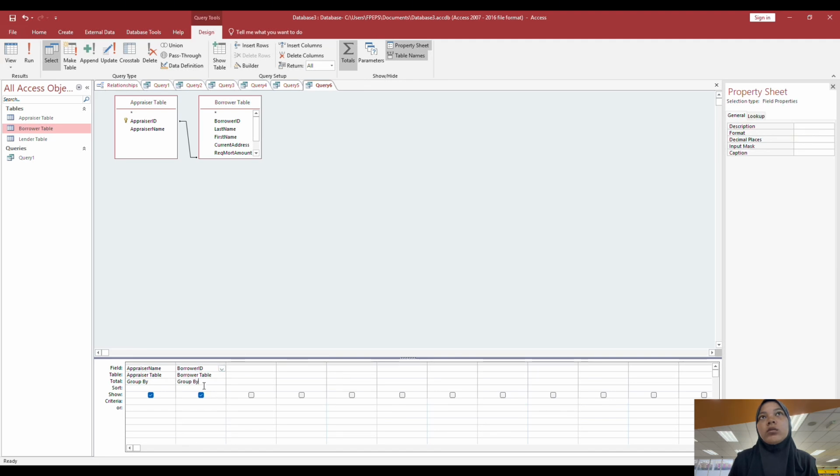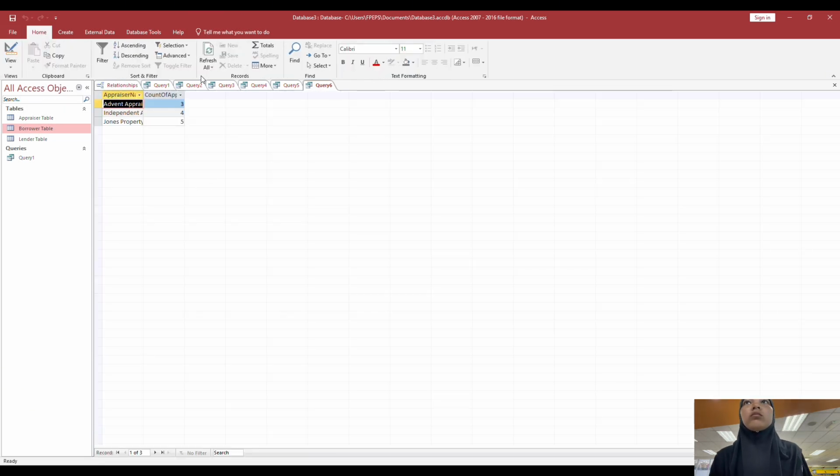For total, under borrower ID, change to count, and the borrower ID becomes count of appraiser. And then click run, and this is the result for query 6.